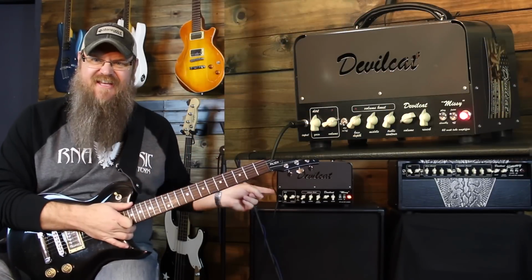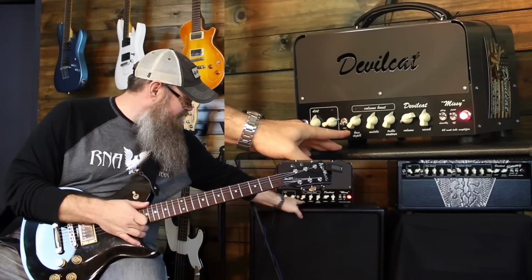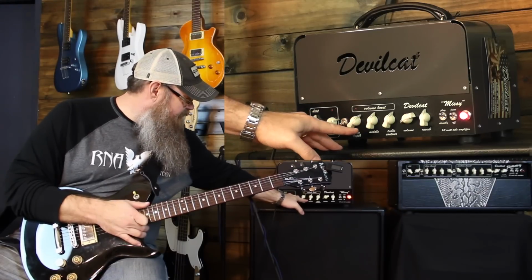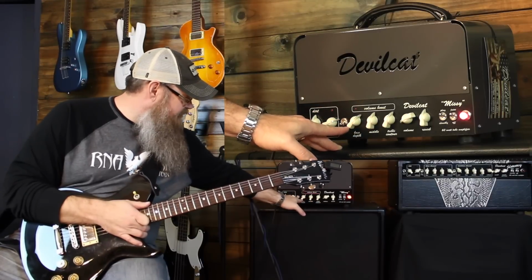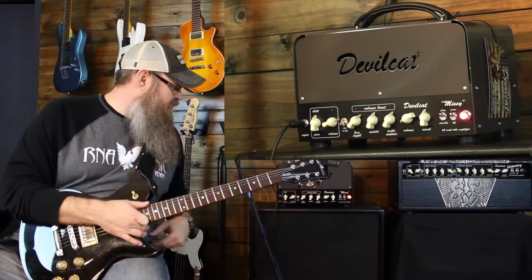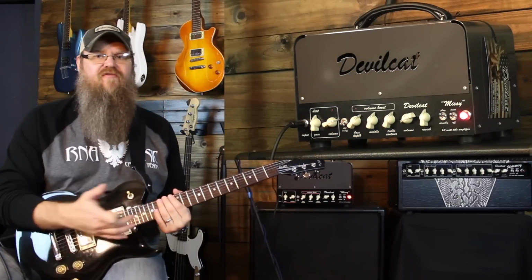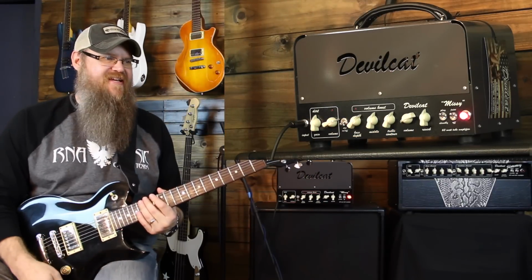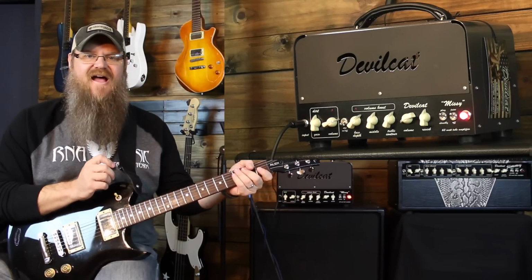Now you'll be able to see the settings on the other camera angle. And we've got the settings right now. Everything's slightly above noon. Mids are like 12:30, treble's 12:30-ish, and then bass is about 1 o'clock. Volume is way down. I know through a video you won't be able to catch the volume, but this thing is freaking loud. So anyways, back to the playing.